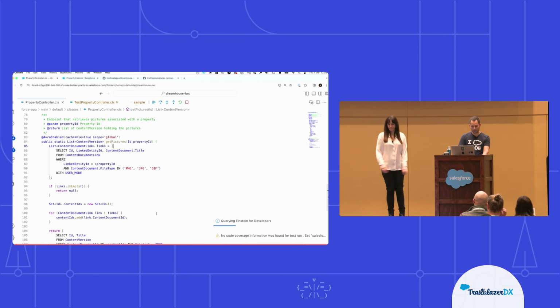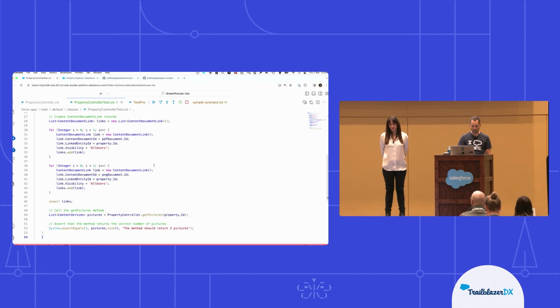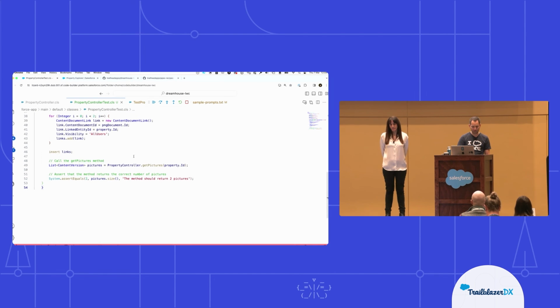And sometimes I'm really impressed by the quality of these. This is not a simple test to write because we're interacting with some attachments and it needs a couple of lines of code. So here, for example, I could take this and it generated for me some documents and it's testing that I have my documents when I call my method. It's following the given-when-then pattern. So that's one of the main capabilities for Einstein, but there are many more to learn.